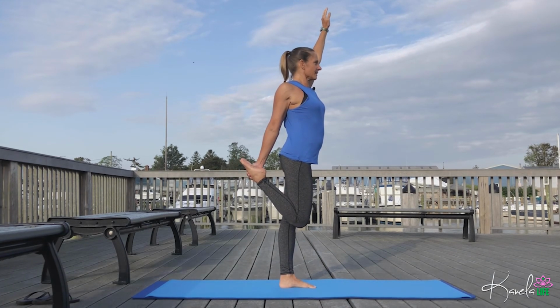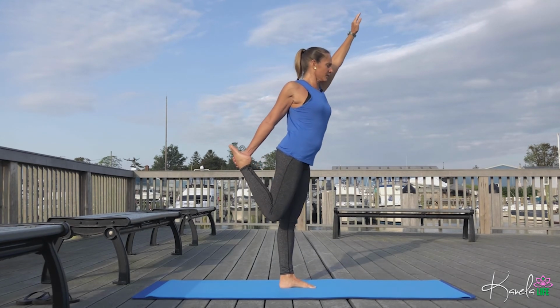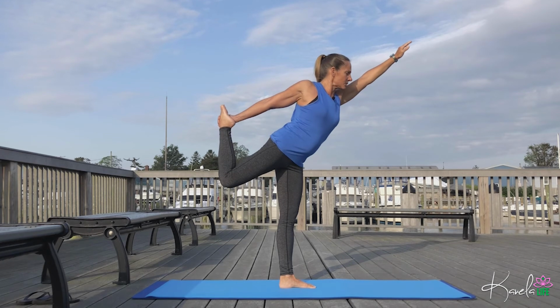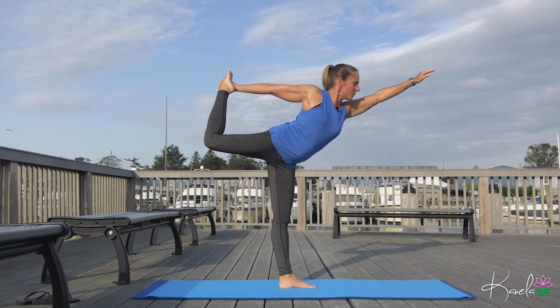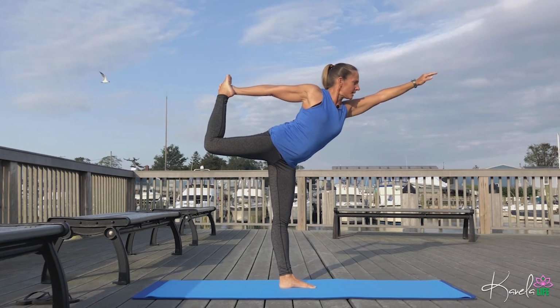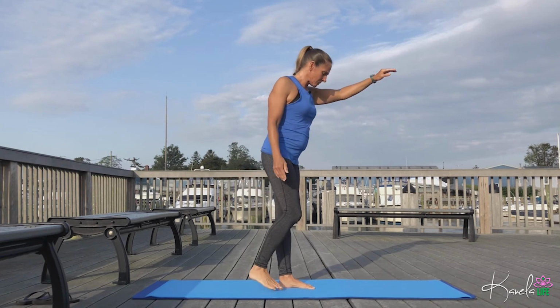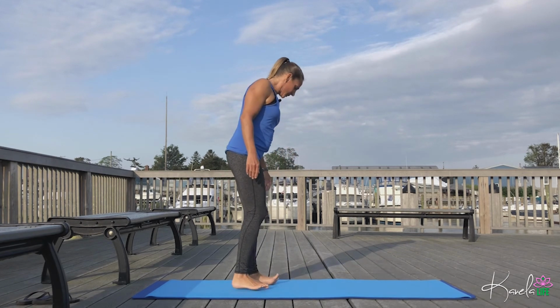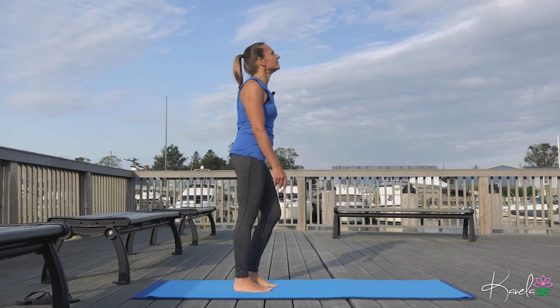And then next, start to kick that right foot into the palm, coming in for dancer's pose. So going to slightly come forward, lifting that leg up. So pretty challenging pose. Just take your time. We're going to stay here, kind of play with it. Sometimes, most of the time, you fall out. Just come right back in. So just take your time, shake it off.